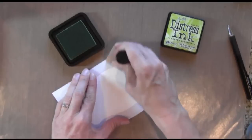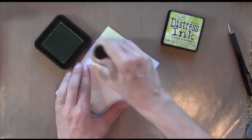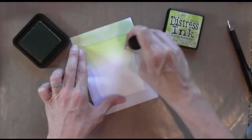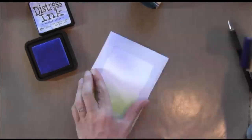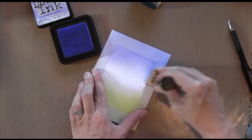I'm going to color this inside the mask with 3 different colors. The first is going to be Shabby Shutters, and I'm going to start at the top, and I work my way onto the paper from off the paper with this foam applicator. And you want to start with pretty light pressure. In fact, I use light pressure throughout, and I tend to take a lot longer to apply color because I use such light pressure, but it really helps to avoid those rectangular blocks.